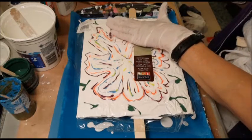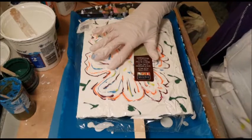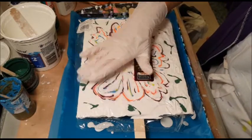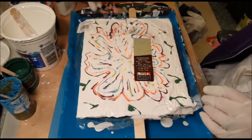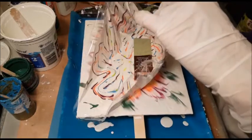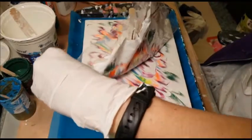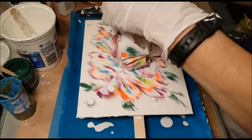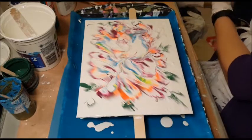Okay, well, I think here goes nothing. Always hope for the best, right? Alrighty. So I'm going to grab from opposite corners and lift. Oh my gosh, those colors look really nice together. Oh my goodness. And we'll lift from here. And let's grab from here. And get ready to catch any drips. Oh my.